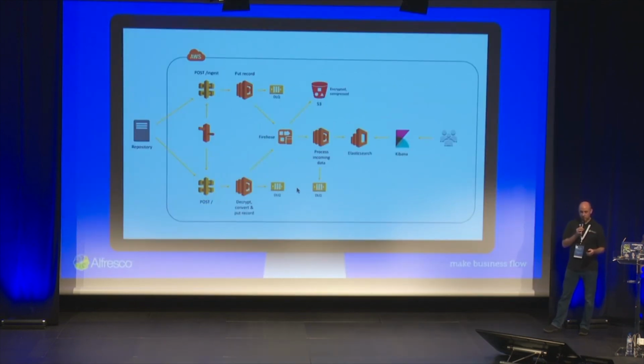So here's just an overview of the architecture that we're using there. We've got a couple of Lambda functions fronted by API Gateway, and the repos essentially push data to those. We're also going to retrofit the old legacy stuff, so repos that are sending Heartbeat data to the legacy endpoint will also go through this new system. And again, the data gets pushed through Kinesis Firehose. There's a Lambda function in there which gives us a chance to do some pre-processing of that data if required. And it all ends up in Elasticsearch, so we can run Kibana on top of that and do analysis and the whole sort of big data kind of stuff.